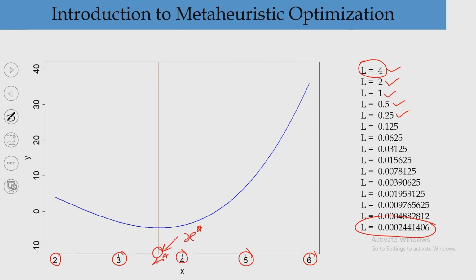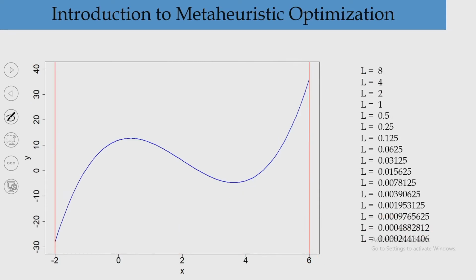So, what I am saying here is, if you have only one optimal solution, if your function is a convex function, you apply this algorithm and you will get the optimal solution of this particular problem. Now, I would like to apply this same interval halving method on this particular function. Just see, this function has two optimal solutions somewhere here and here, or maybe there may be other solutions.